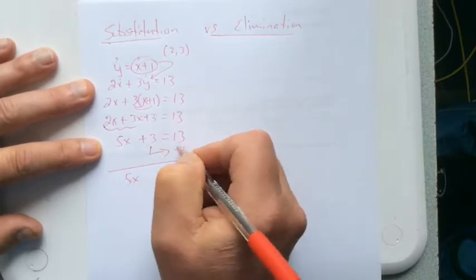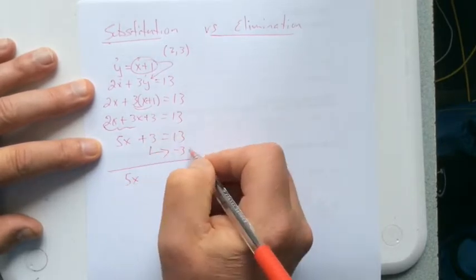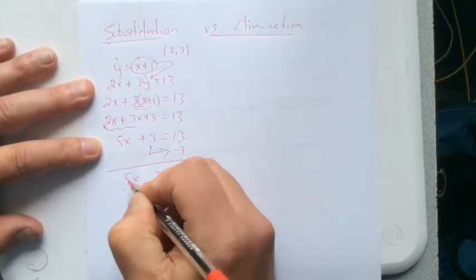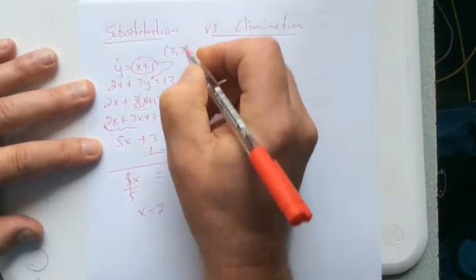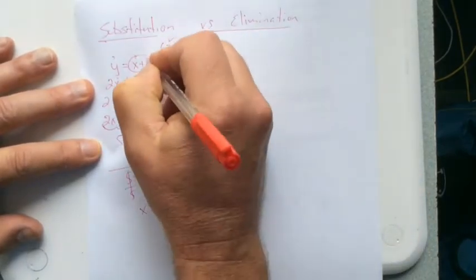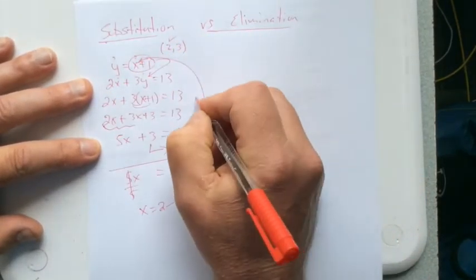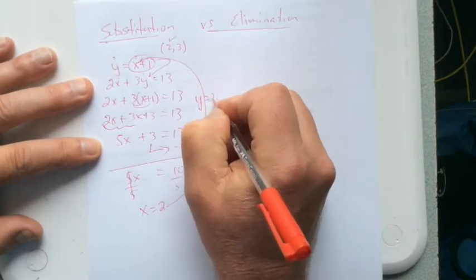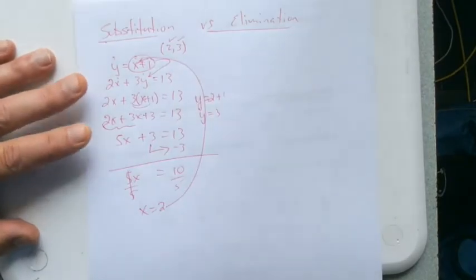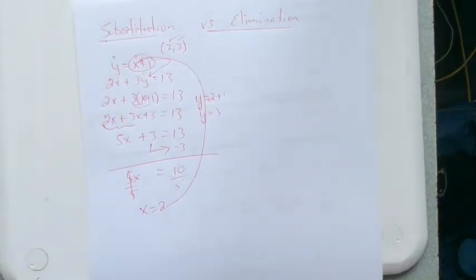I don't put minus 3, minus 3. I teach if it's on one side, it's its inverse on the other side. So there's 10 divided by 5, and x is 2. Check. And then you got to substitute it again. So substitute it back up in there. So now that one is y equals, we know x is 2, and there we have y is 3. Check. So that worked. So that's the substitution method.